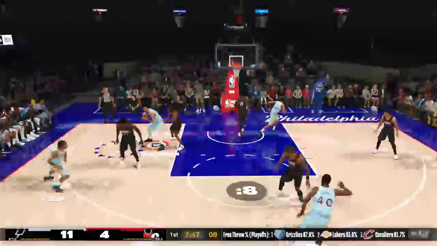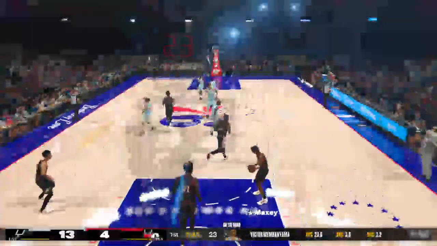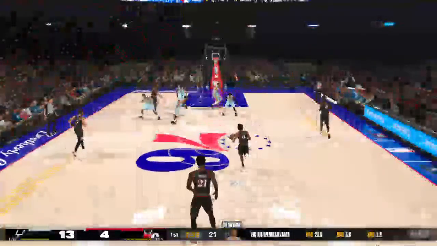Now here's Wembanyama. Maxey covering. Fades back. And he gets it to go, hitting off the back of the rim. Yeah, this is what everyone wants to see Wembanyama doing. Dominating on the inside.